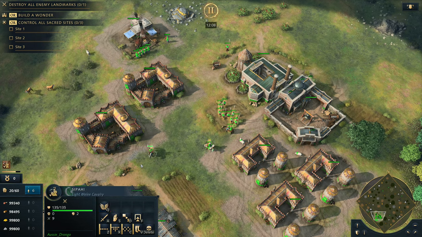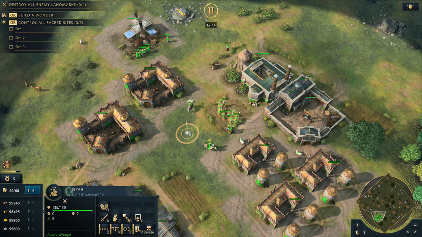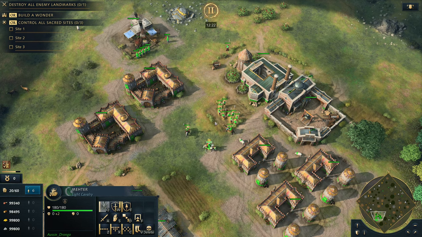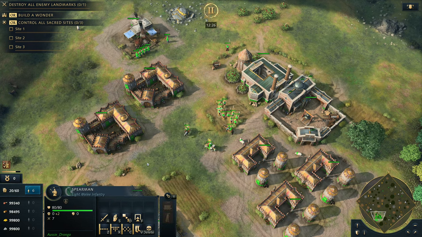44, so it went to 3. So this is our Sipahi, which is the horseman replacement with a 1.88 movement speed. Now, we can also increase... Oh my God, increase by 2? Oh my Lord, that's a lot. Dude, these guys are busted.